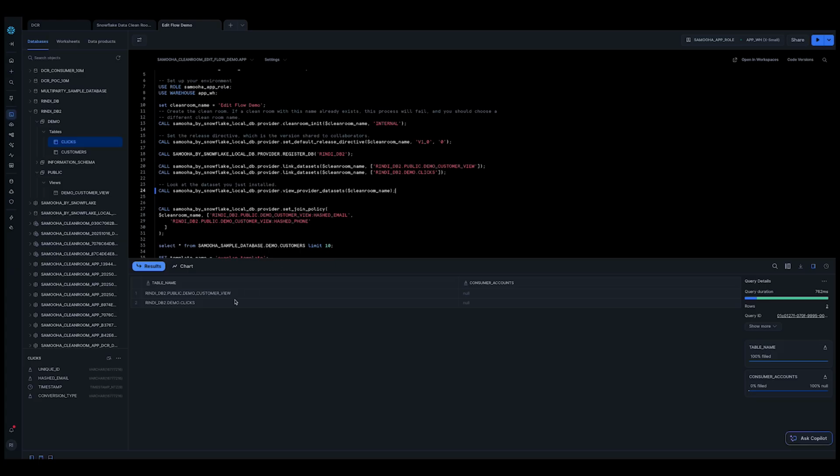Once complete, I am able to confirm the addition of the new dataset into my cleanroom app package. This is one of the most common and safest edits. Instead of granting permissions manually, we use the cleanroom's built-in logic to register and link new datasets.